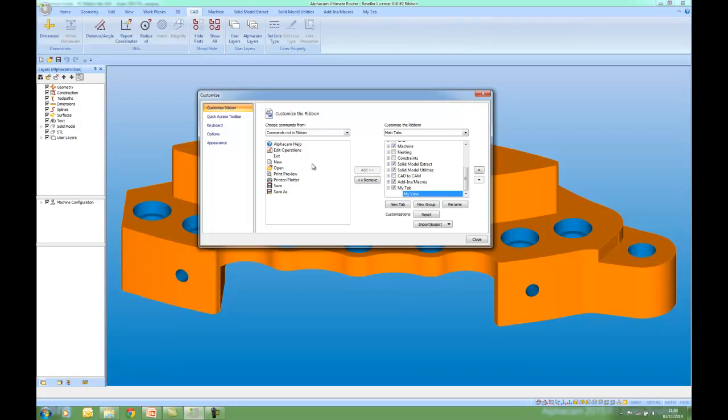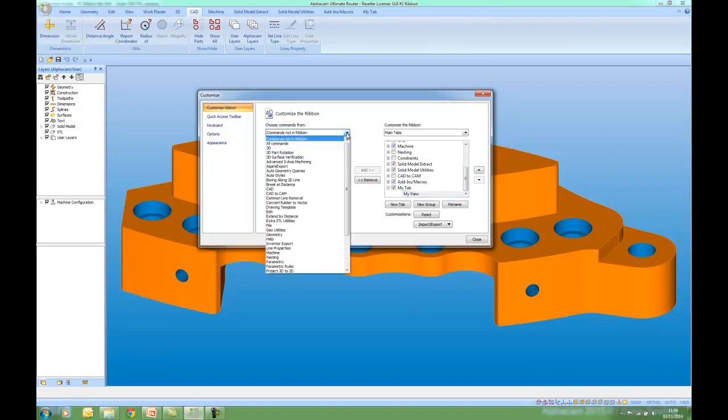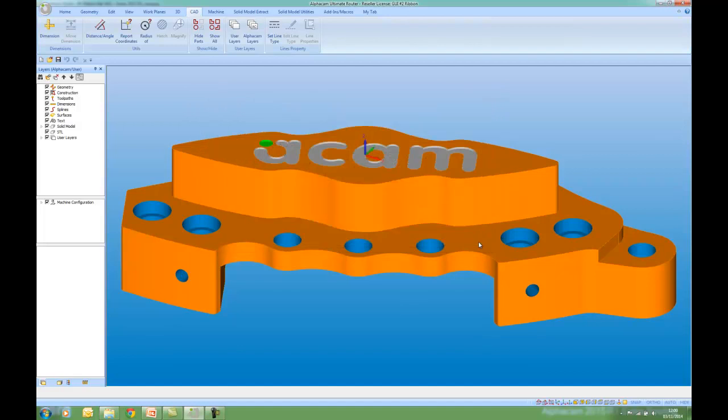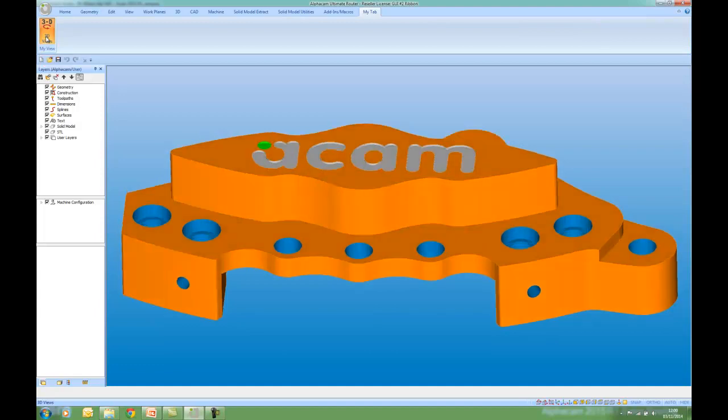Then if I come across to the left, here are all my different icon commands. I'm going to go down to View, and I'm going to add 3D views. So if I close and I go to My Tab, I've got a group here with 3D views.